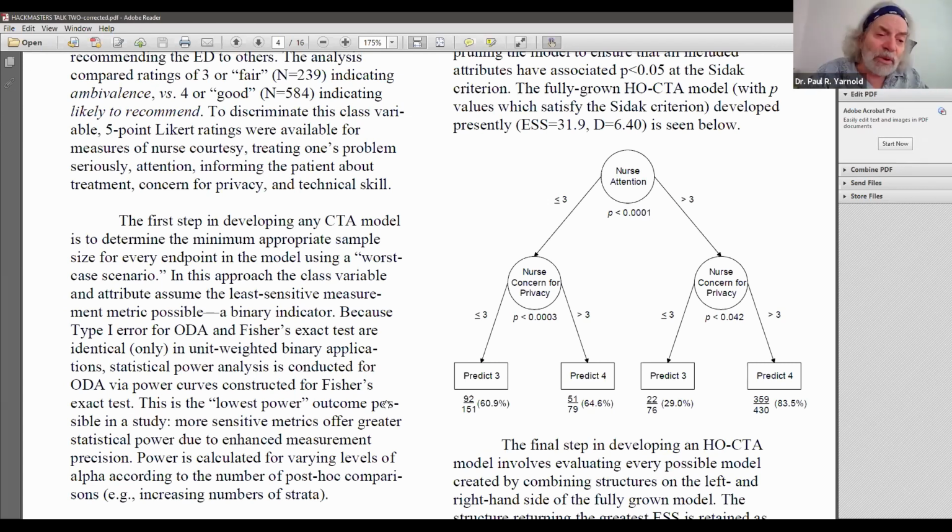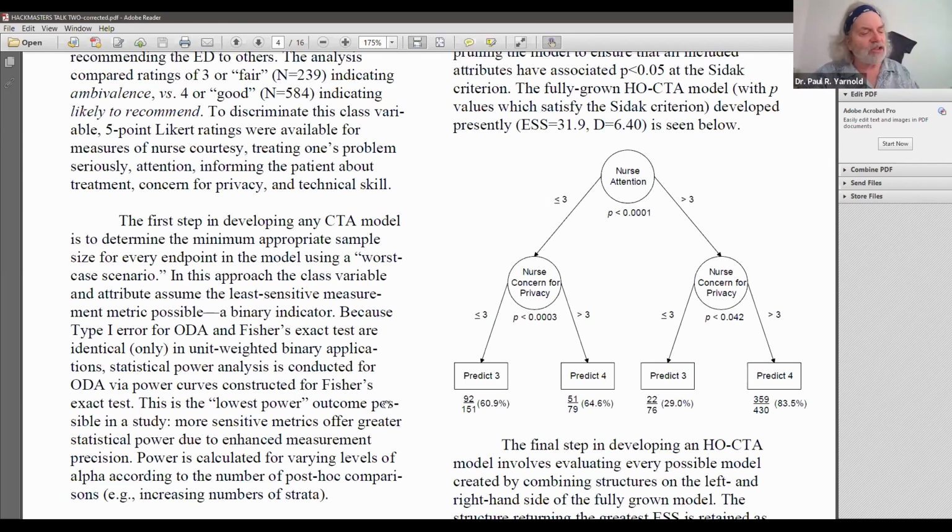And there are 2 ways of doing this. One is called Dunn's procedure. She started from the right-hand side and worked it from the right. The other is called Sidak's. He started from the left side and worked it towards the right. Dunn started right, worked left, and the other way for Sidak. And it turns out that Sidak is somewhat more powerful. Okay, he guessed right. And so everybody uses Sidak.